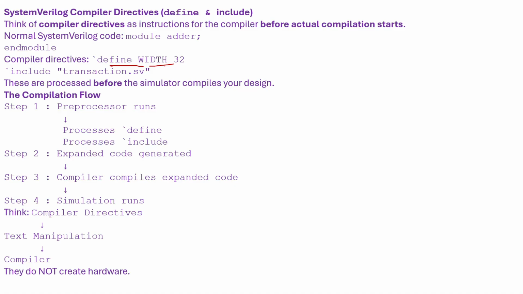I'm using this `define width. If you want to override this one, how are you overriding? Like .WIDTH(64), name-based overriding, or defparam. In this defparam, you are changing the width, width equal to 64. This is the old style. The new style is name-based instantiation: you take the module name, DUT, and inside that you write the parameter list, then you can override the parameters.